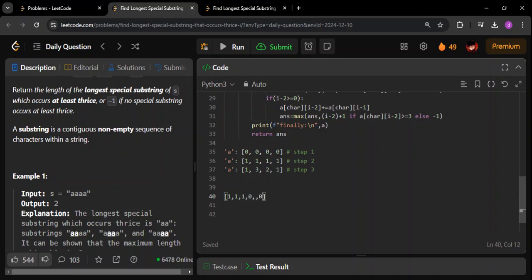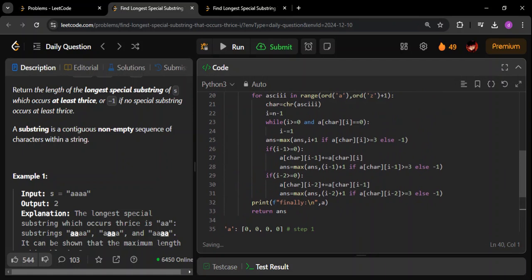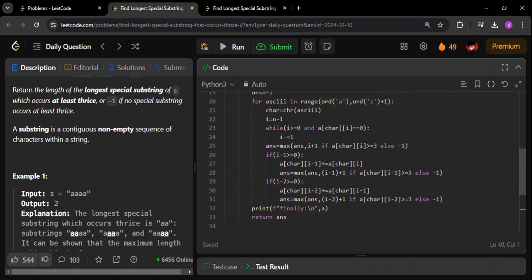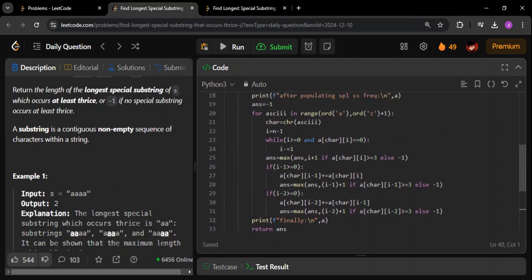The idea here is we want to skip the zeros. We want to skip these zeros and directly come to a place where we are going to see a non-zero value for the first time. For that reason I'm using this while loop. There are multiple optimizations you can use, but these are not going to influence the time complexity as such. I'm running this while loop to reach a place from right towards left where I'm going to see the first non-zero frequency. As simple as that.